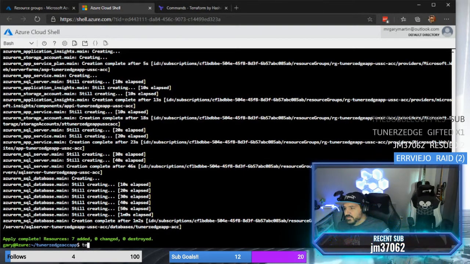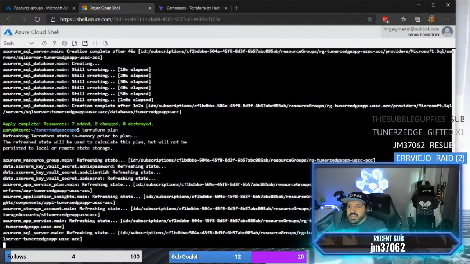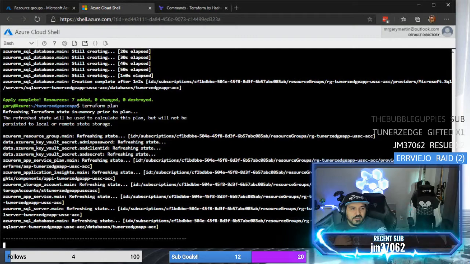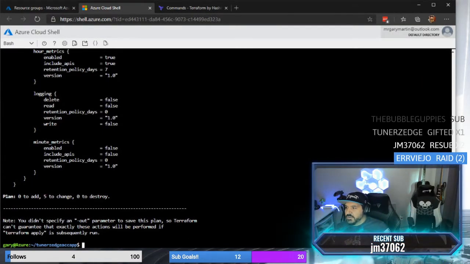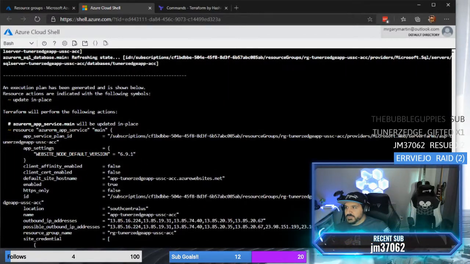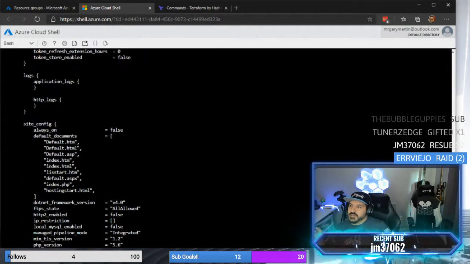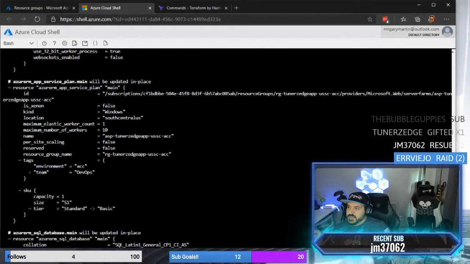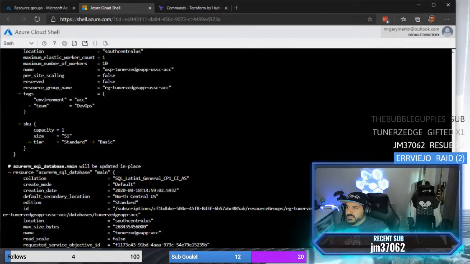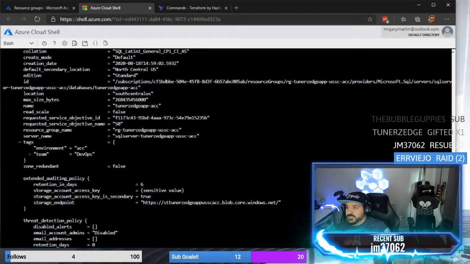I've saved it. If I do a Terraform plan, this will show me, hey, these assets are all created. They're all here. We just need to update the tags, right? So nothing to add, 5 to change, 0 to destroy. Now, if we scroll up to the top, remember, as I said before, it shows you what's happening. So right here, it'll tell you we have some updates in place happening. So in this app service plan, we are updating the tag and adding the DevOps tag. This app service plan, we're adding the DevOps tag. We're changing this tier from standard 1 to basic, right?